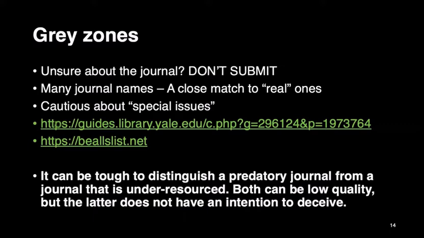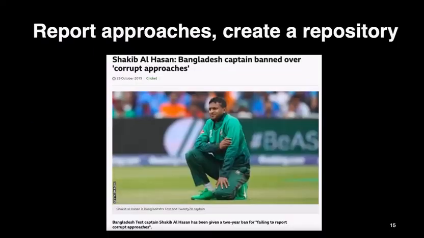That's not the case. What can we do? So I go to the world of sports, and this cricketer from Bangladesh was banned by the cricket governing body because he failed to report approaches. So maybe we can create a repository, maybe we can report approaches. I don't know, is it wishful thinking? Maybe. But maybe we have to create, all of us have to get together, we have to create a repository where we report approaches. And by approaches, I mean, there's so much that's coming in, publish with us, and so on.